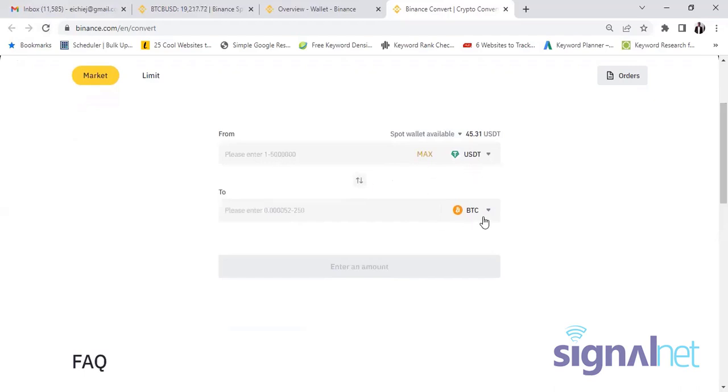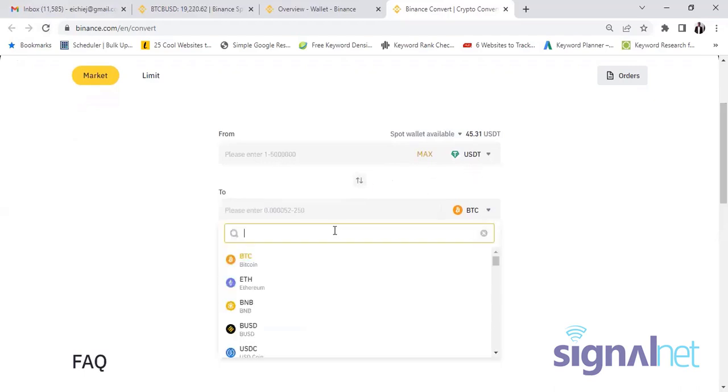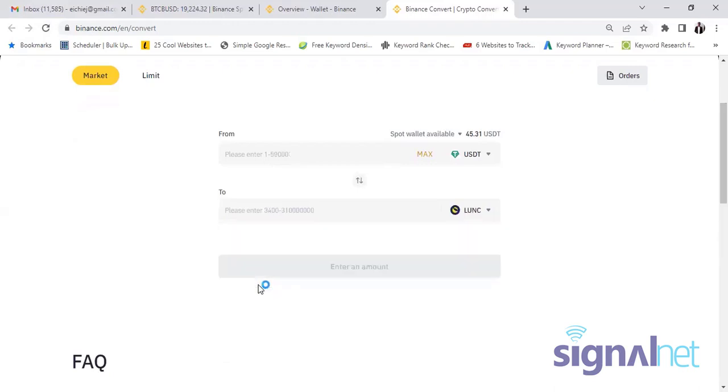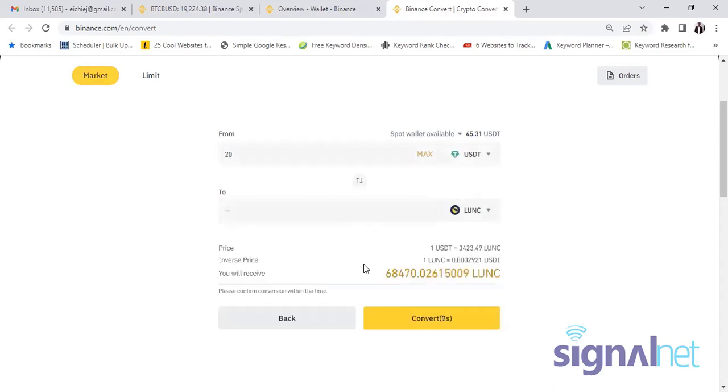Maybe it's the network. Okay, so I changed this to the Luna. I just type it when it comes up. Then on this side, I put maybe 20, for example. I click on preview transaction. You see, it gives me just a few seconds, then it expires. It tells me that 20 can buy 68,000 Luna. You understand? So if you're someone that wants to just invest some money, maybe $100, $200, whatever it is, this is the simplest way.